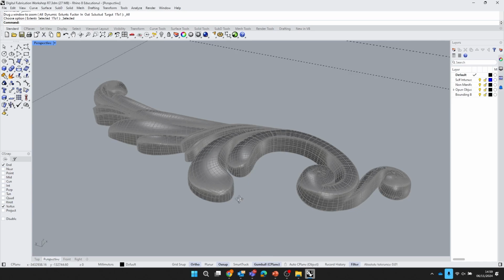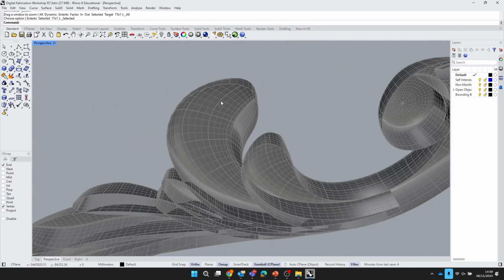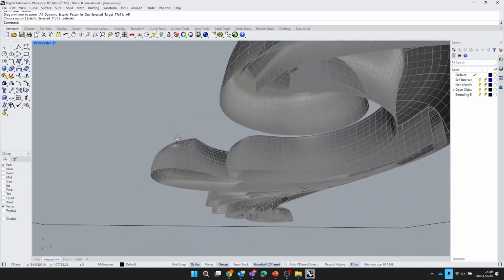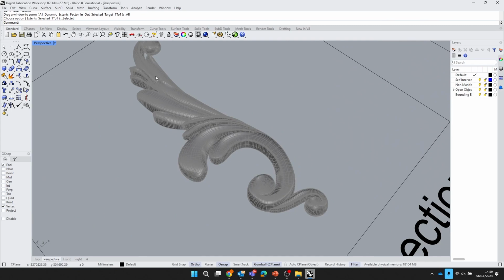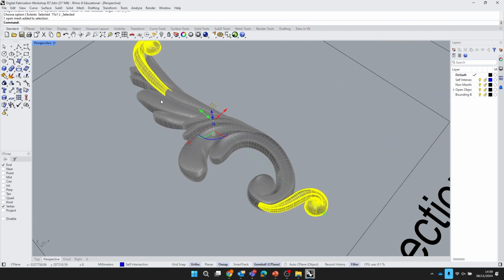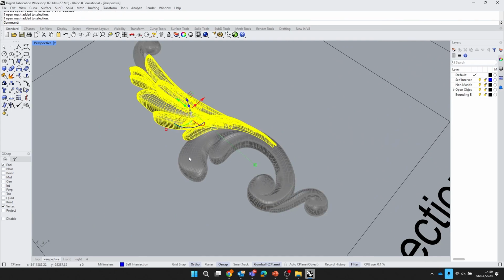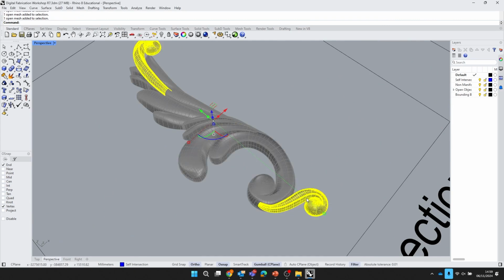So key issues here, when I look from the underside, firstly I can see it's an open object. So that's something we need to resolve. But this has actually got some hidden issues. So firstly, when I try and select it, I can see this is made of broken pieces. They're not joined up. It's not one big unified thing. So that's something we're going to need to fix.